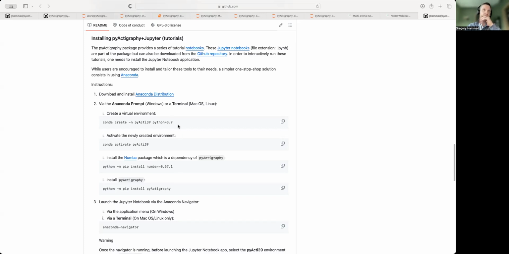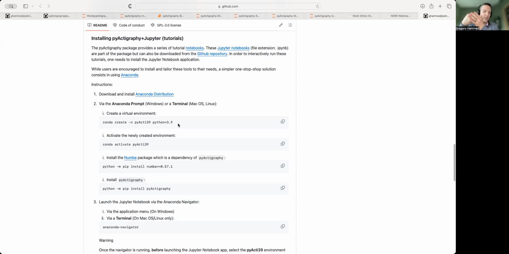Basically, what I would recommend, whether you manage your own environment or if you use Conda, is to create a virtual environment. These virtual environments contain or isolate the Python installation from the rest of your computer, because you might already have a Python installed. It creates a small environment which is isolated from other environments that you can set up. And here you will install all the different packages that you need.